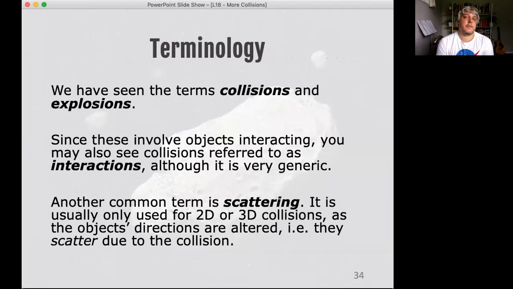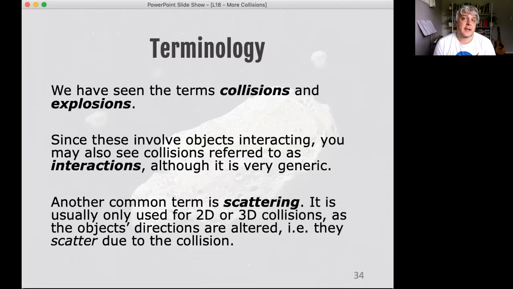And finally, just to finish off this lesson, is a couple of bits of terminology. We've already met the terms collisions and we defined explosions during this lesson. You may also see the word interactions just meaning collision in general, but really two objects interacting is a very generic term, so I don't tend to use it myself. The reason it would be used is if they're asking you whether a certain interaction is a collision. If they're not certain it's a collision, because remember, collision means no net external impulse. If you're not 100% certain, or that's the point of the question is to figure out if it is a collision, then you may just call it an interaction until you're certain.